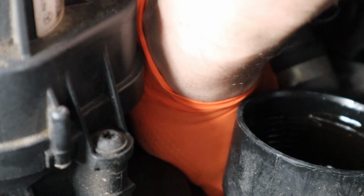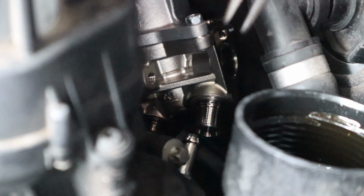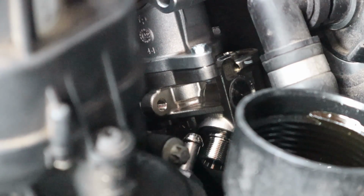I think my screw clamp is a little too tight. Yeah, it's a little too tight. Slipping on something, hopefully not breaking something.